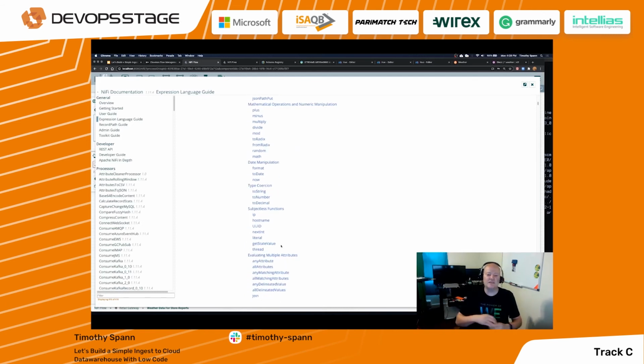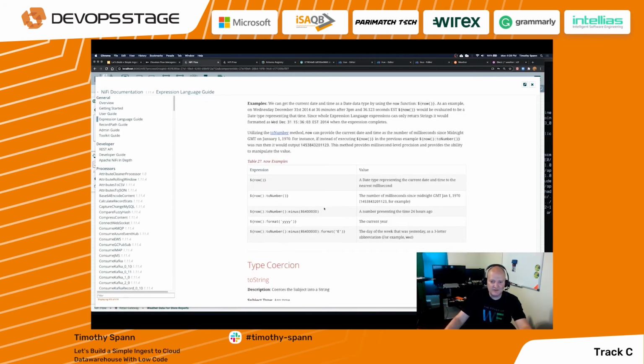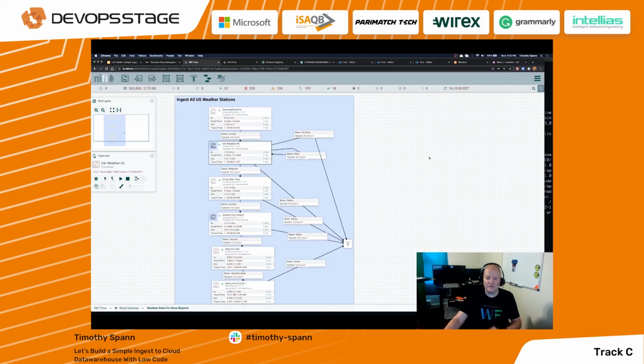These come in handy for doing things like, well, what's the IP of the server? Give me a random ID. What's the current thread number? Give me a date so I could build up my own timestamp, and I can go back and forth, do some math on that. So if I want to grab a file from yesterday, I can add this little piece of code in here to make this now, and add that timestamp to the field.